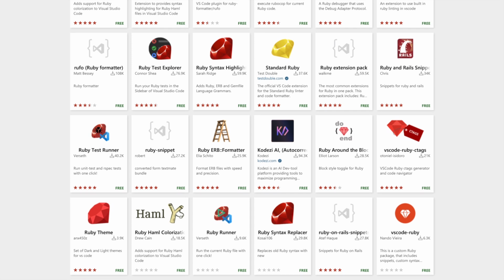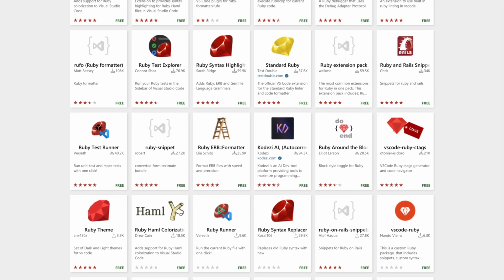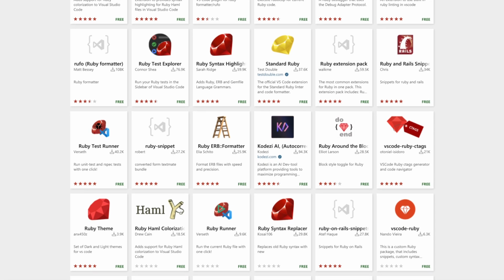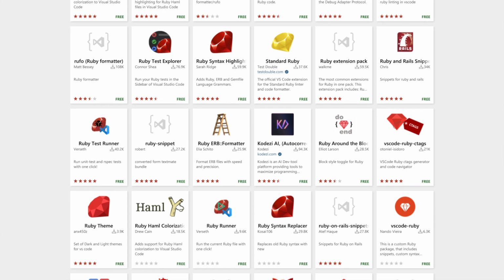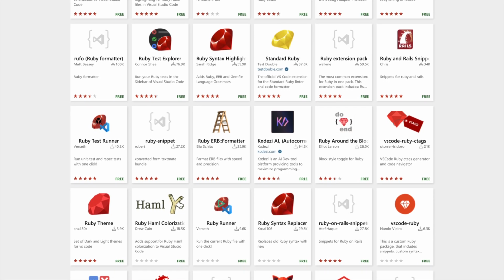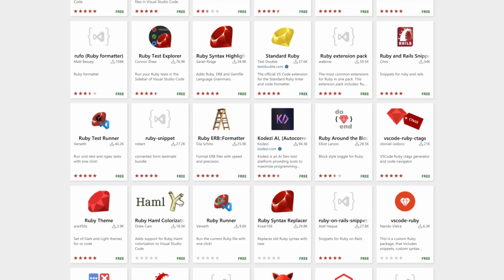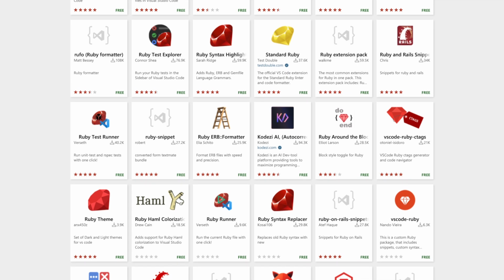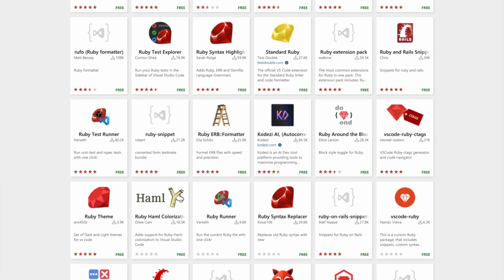Any other little helpers for writing clean code? Definitely. Endwise is brilliant. Simple, but it just automatically adds the end keyword when you finish a Ruby block. Saves you from those annoying syntax errors. Oh, I need that. Right? And Ruby interpolation autocomplete. When you type the hash symbol inside a double-quoted string, it automatically adds the curly braces for interpolation. Nice. Another little time saver. Those things really add up. They really do. Fewer keystrokes, less mental friction.